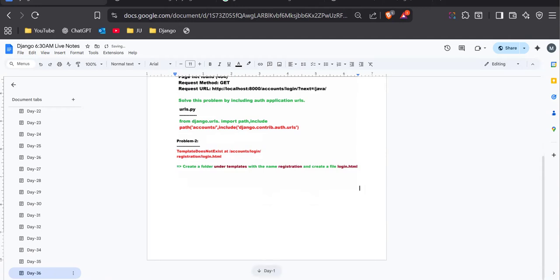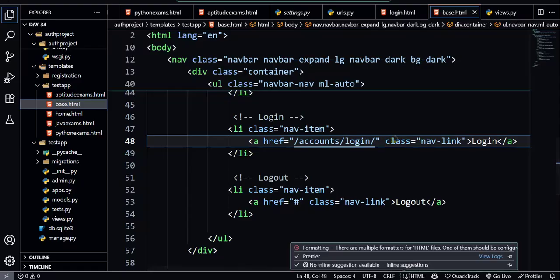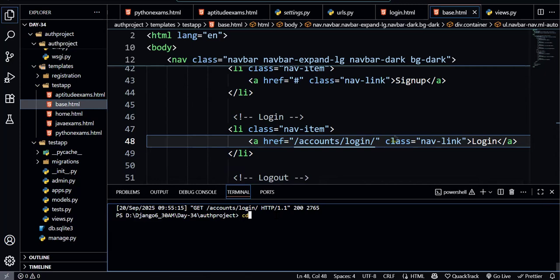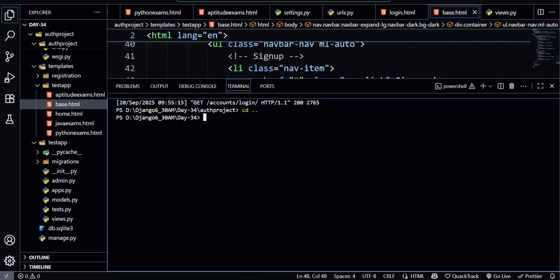Let me push this code on GitHub so that you can access it and practice this code. Let me stop the server, go back, and add this on GitHub.